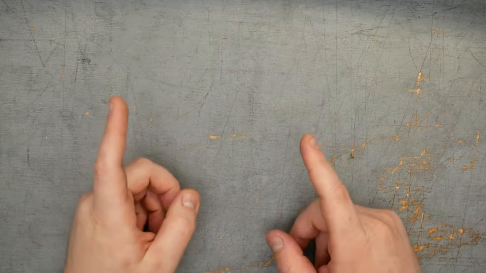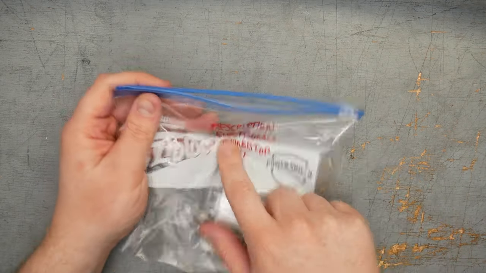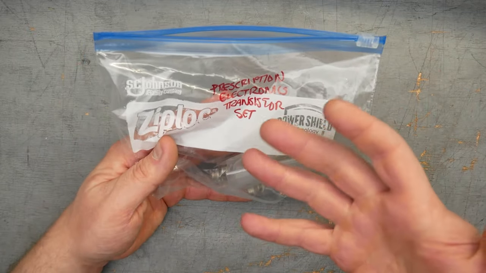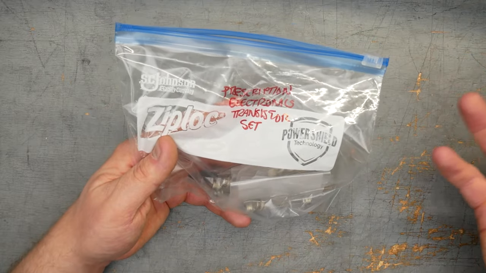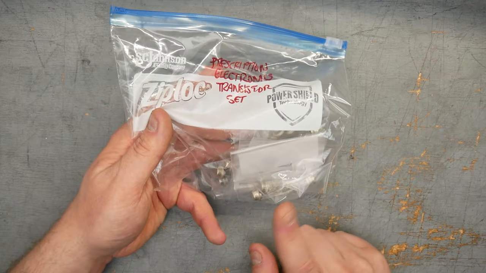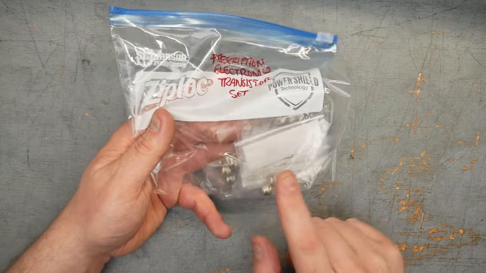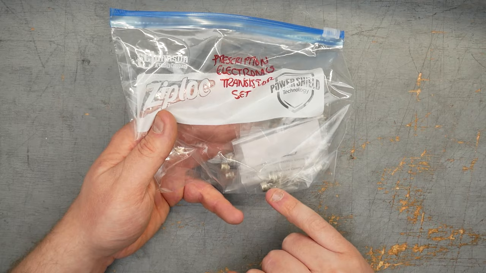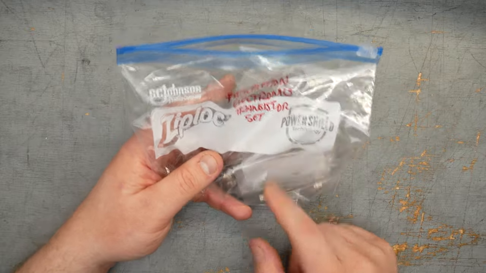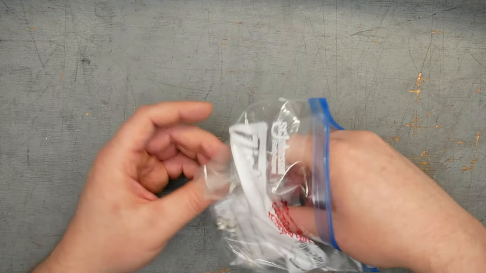All right, so I believe that's it for the silicon transistor lots. So we're going to move on to the germanium transistor lots. But first we're going to look at a couple of little pieces of germanium stuff. Starting with the prescription electronics transistor sets. I sold a bunch of these off. I had gotten these from the estate sale of Jack Brostar, who was the owner of professional electronics. He passed away, unfortunately. I sold a bunch of these sets that I believe are for the prescription electronics yard box, which is essentially just like a tone bender, a three transistor tone bender.